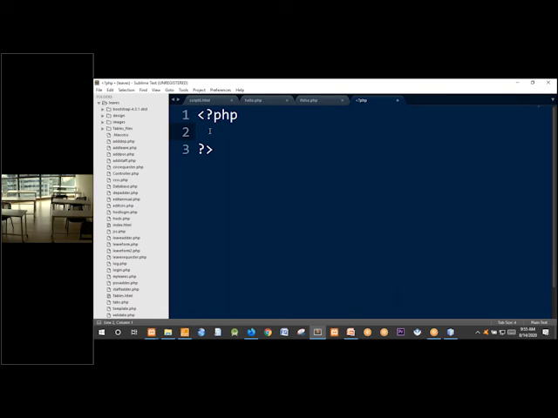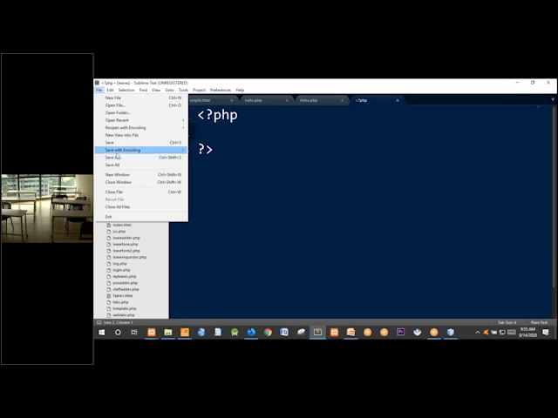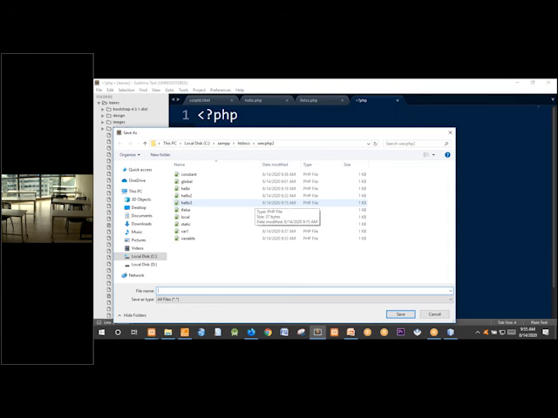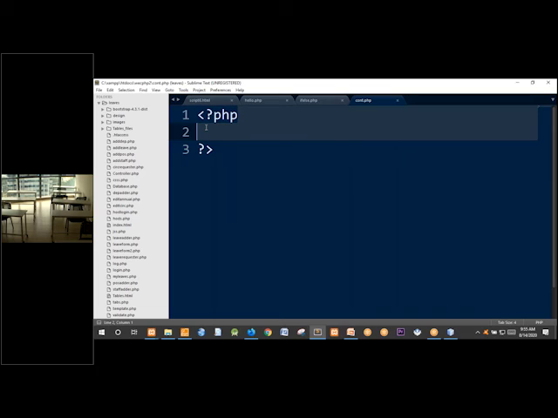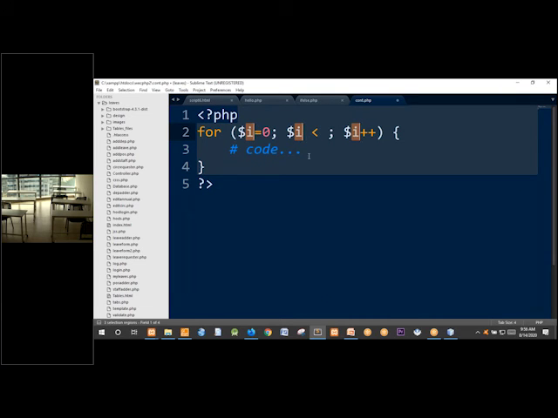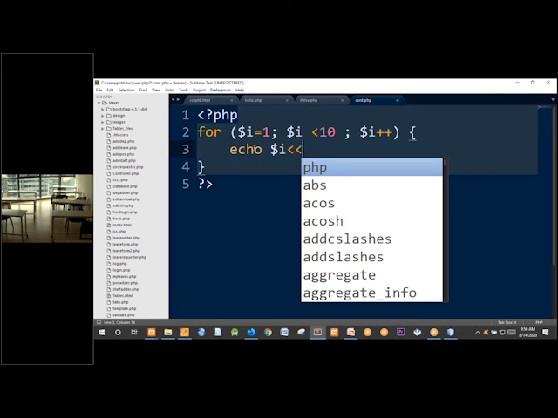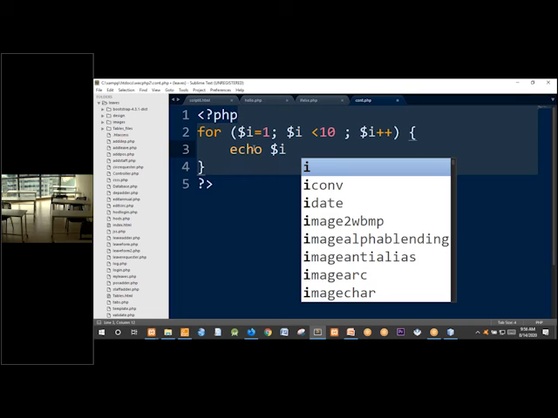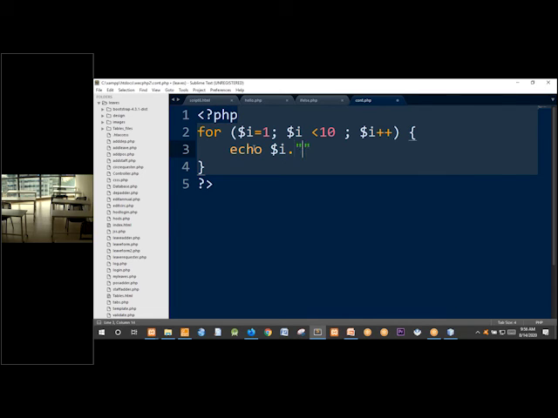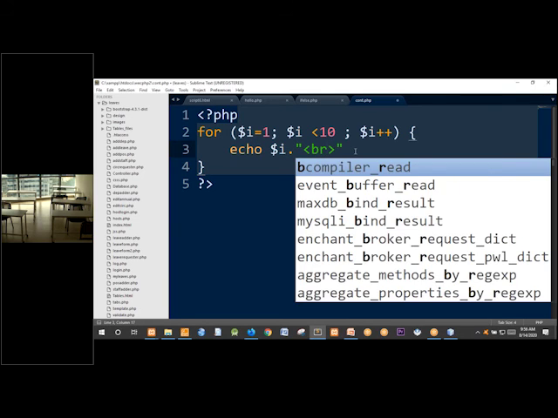PHP. Let us save it as count.php. For i starting from 1, as long as i is less than or equal to 10, i plus plus.